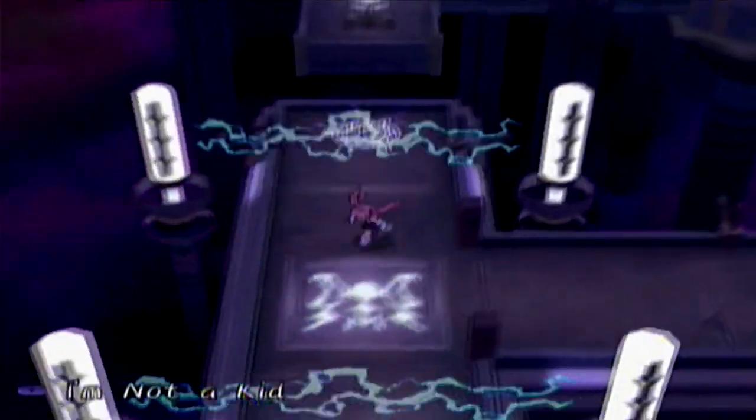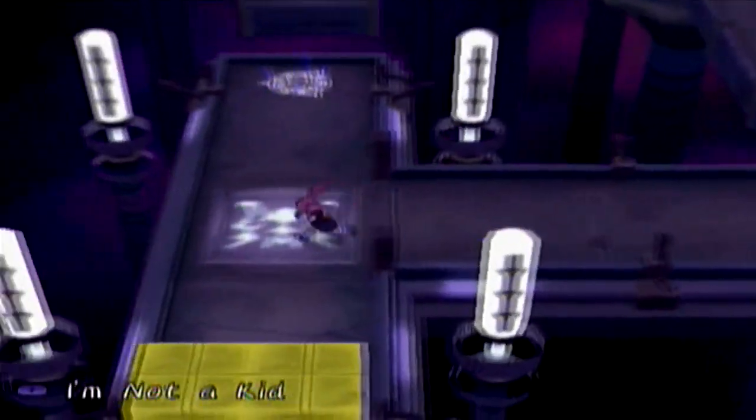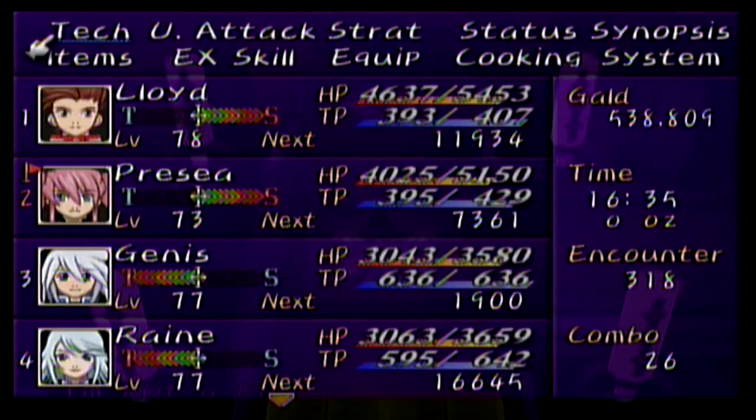Last time we reached the Lightning Temple, and I am changing some stuff in this Let's Play because I feel like it. I decided to change my character to Perseia, and I made my screen purple, if you can see it. Just because I felt like it, and I never changed the color of the screen, so I felt like doing it.